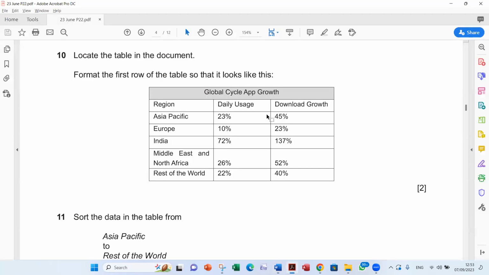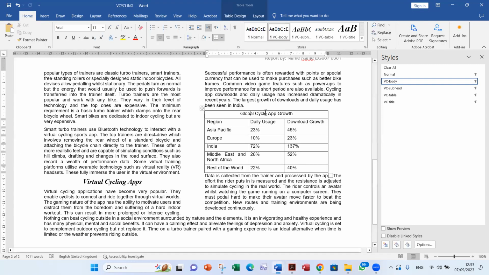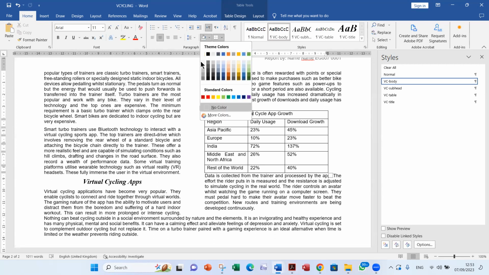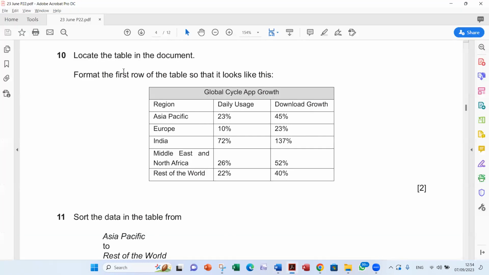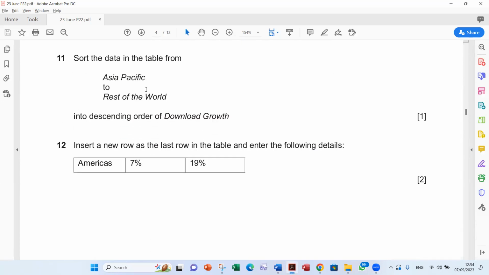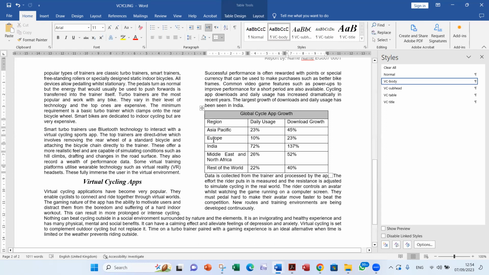Maybe I only need to apply shading. So put the pointer in this cell and use that button and apply a gray shading for the background. Okay, format the first row of the table. It looks like this.